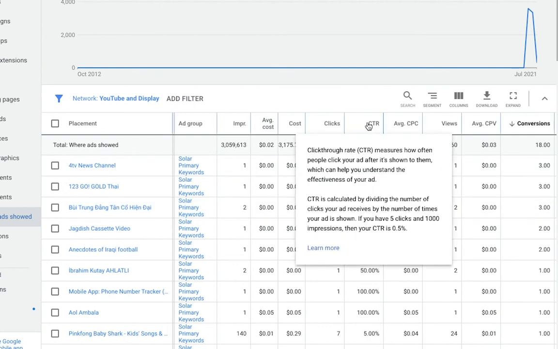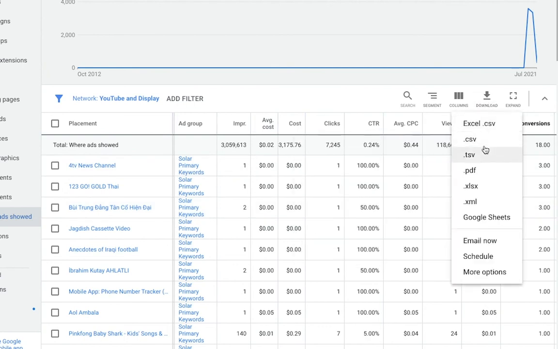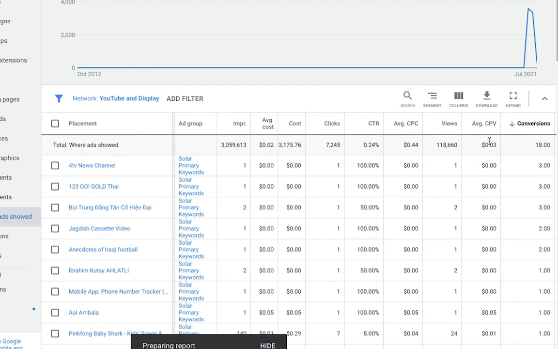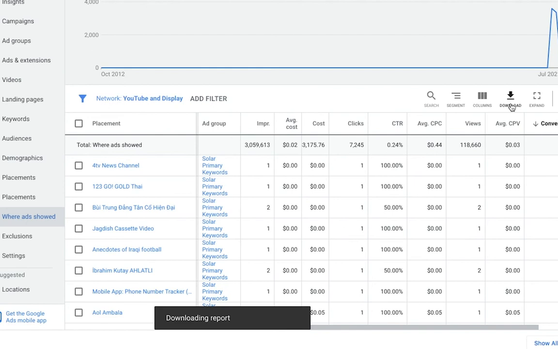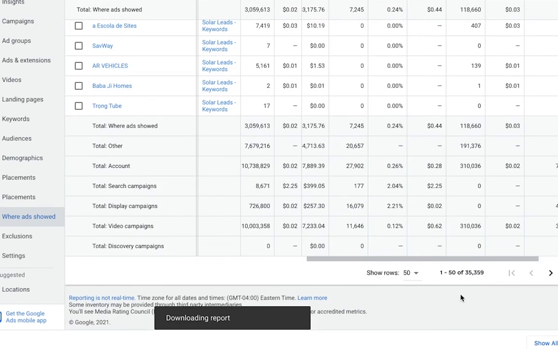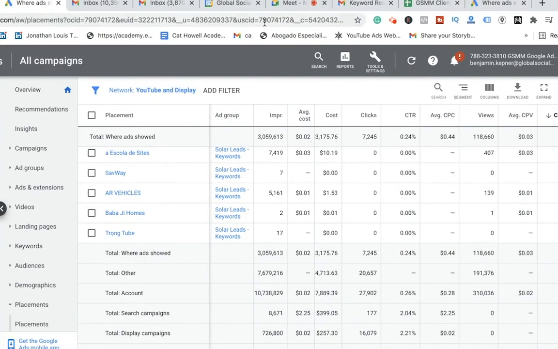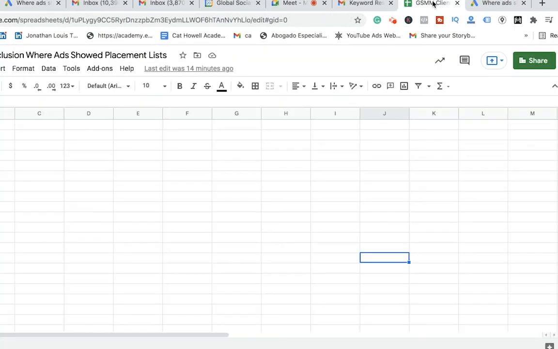So when I'm going through this, I take all the data on the account, or if you're drilling down at the campaign level, if you have time for that, you're going to export this as a CSV file and just go to download. Again, this is under placements where I showed. And if I scroll to the bottom here, you're going to see our campaigns have been placed on roughly 35,000 different properties. Now, not all of those are YouTube channels. Some of those could be websites, apps, and things like that. So this is a big list.